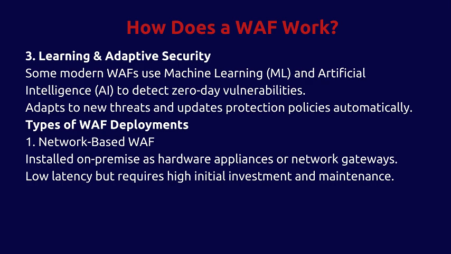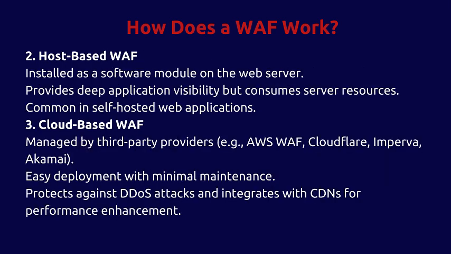We have number 1, network-based WAF, which is installed on premise as a hardware appliance or network gateway. It has low latency and requires high initial investment and maintenance. Number 2, we have the host-based WAF, web application firewall. This is installed as a software module on the web server, provides deep application visibility and consumes server resources. This is common in self-hosted web applications.